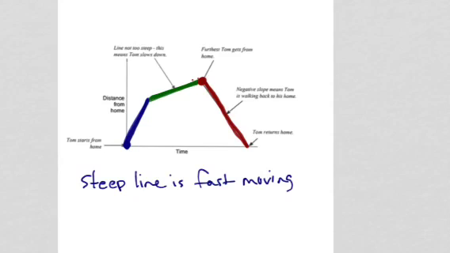But again, that red portion there, that's him heading back home at the same speed the whole time because the line is straight. And when the line changes, like from the green and the blue over here on the left, that means his speed has changed. He's still walking away from home, but the blue part's faster because it's going up more quickly, where the green part, he's moving slower because it's a little more flat. If it was all the way flat, he'd be stopped. So the closer you are to flat, the slower you're moving. The farther away you are from being flat, the faster you're moving. So it looks like that red part, he's moving pretty fast, headed back towards home.